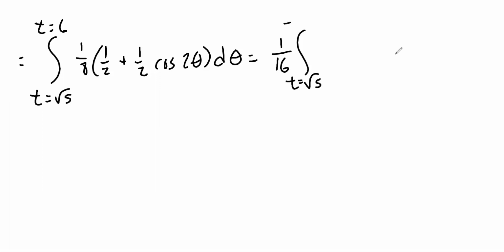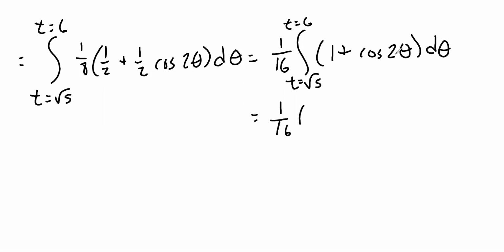By the way, if you don't write t equals, it is not a catastrophe. It's just a constant reminder that those are t values. Now we're just going to integrate 1 plus cosine of 2 theta. And I probably could have thought that and integrated it, but I felt like it was worth writing before integrating.